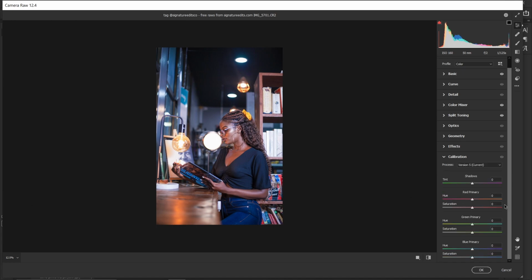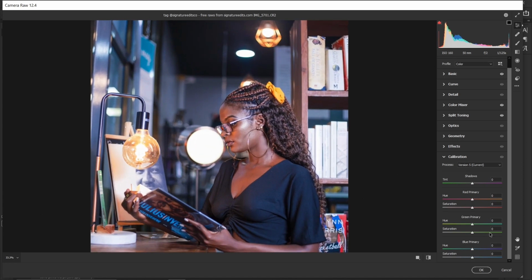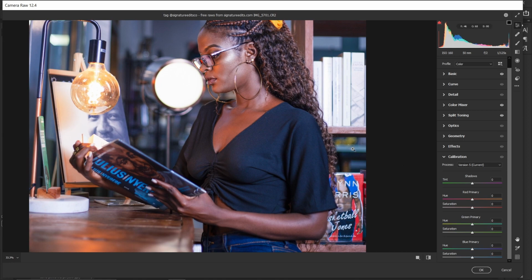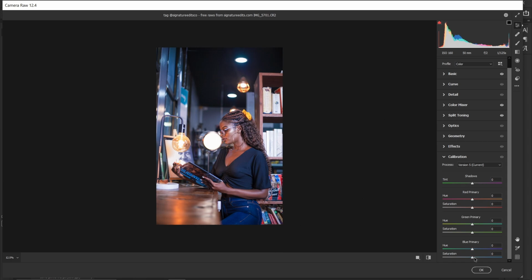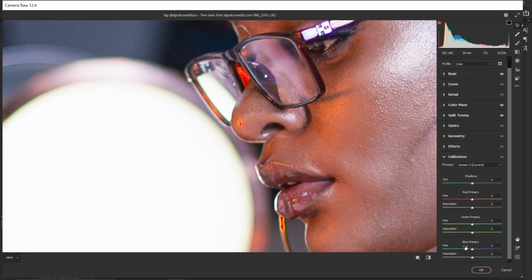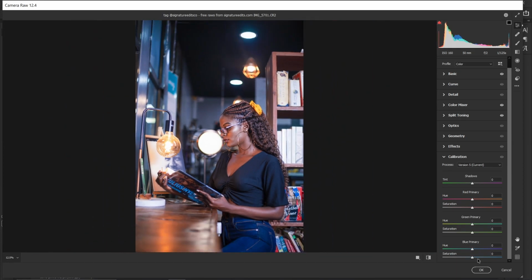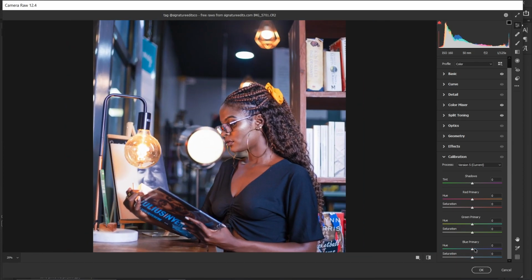Lastly, we are going to use this calibration tool. This is a powerful tool which helps us to get good colors or to make our photo pop. Using this calibration tool, we are going to use this blue primary.